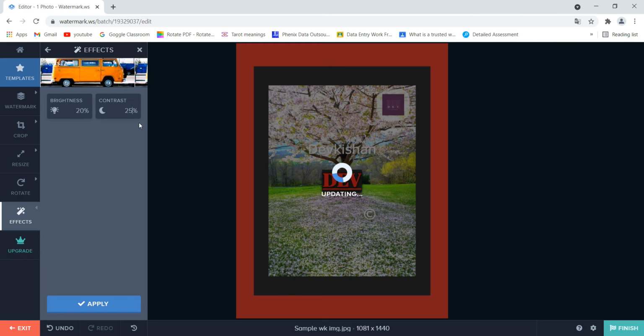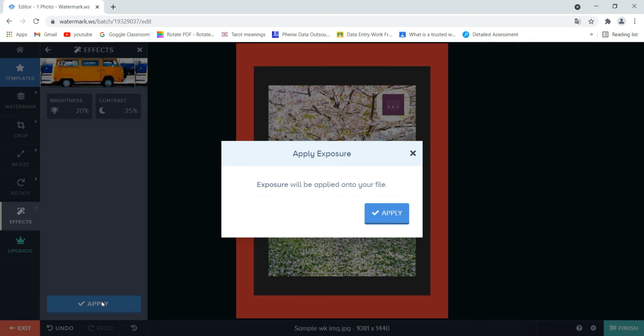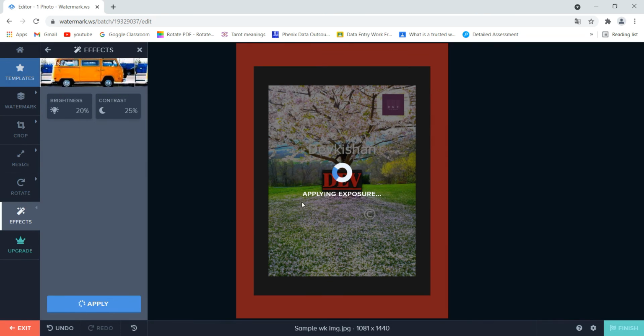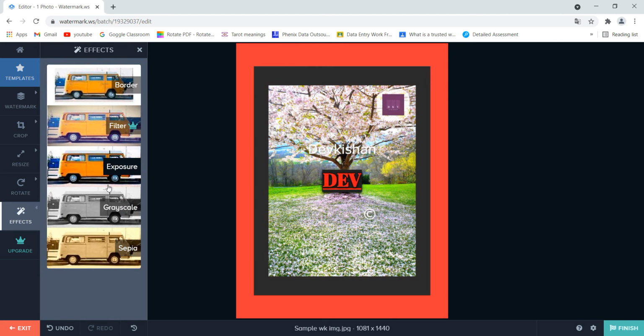If you keep it 5% more also, no problem. So I feel that whatever the brightness is, add 5 to that and put that as the contrast level. You have kept it as 30, give the contrast level 35, for example. Okay, and I apply. So it's applied on your picture.